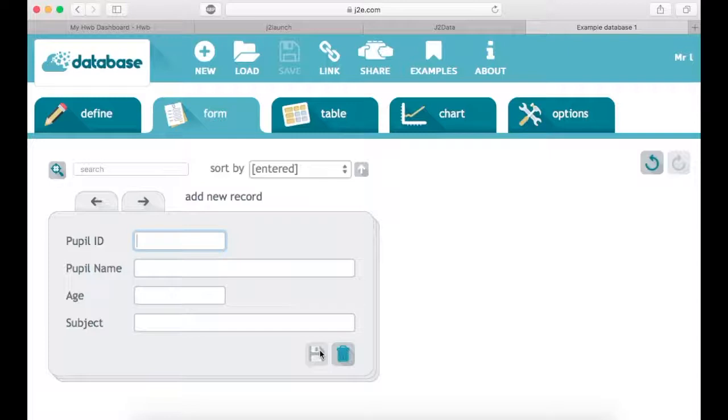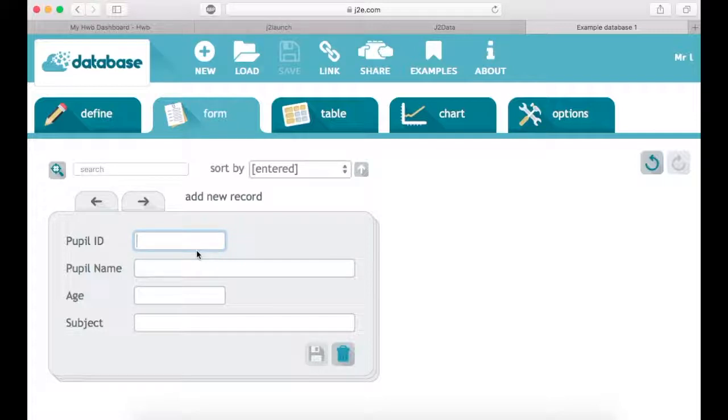As we've done this now, we've added in a number of records. If you ever want to see the records, you can click on the navigation buttons on the top here, which will allow you to scroll through and see all the entries. Or if you want to add another record in, you can click on the plus here, which will go straight to the end, and it'll allow you to type a new record in.